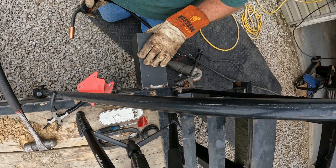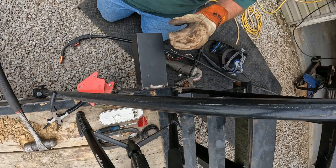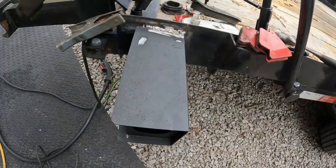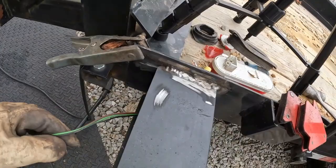It's ugly. Gee, that's just snot and boogers. Well, I'm no welder, but I am a grinder. It's on there. It ain't going nowhere. Let it cool. Put a lick or two of paint on it. See if I can get these lights in here.